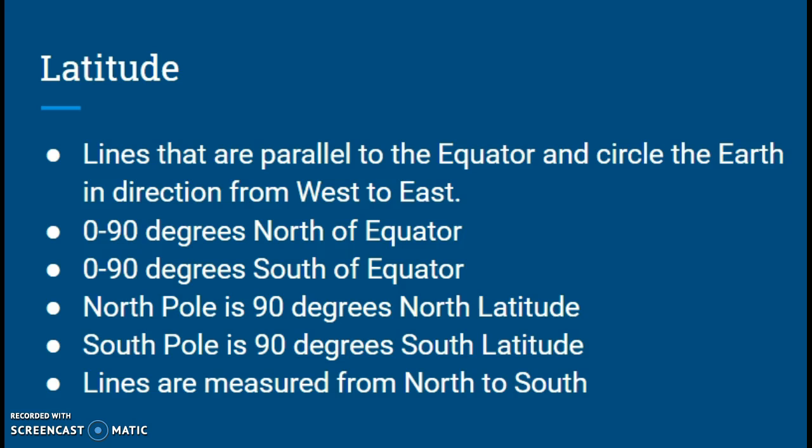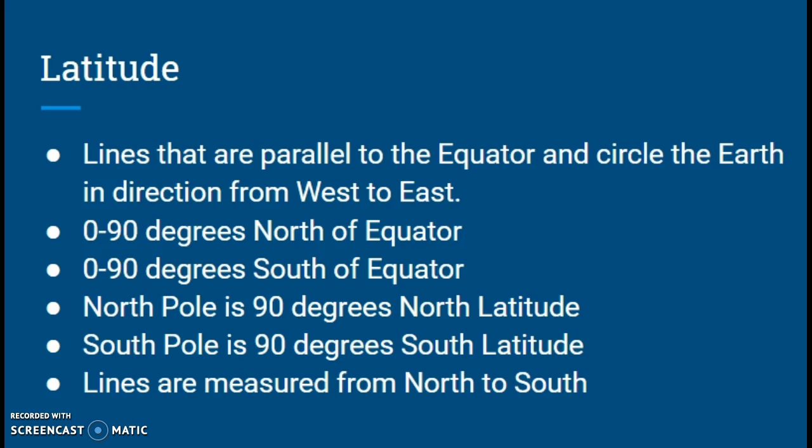Now, part of identifying location, we're going to be talking in class and reading in your textbook about something called absolute location. Absolute location uses a grid-like system, using lines known as latitude and longitude, to identify a precise location on the globe. For the most part, we don't really use absolute location when we talk about location. For example, if we're going to go to Starbucks, we're not going to give someone a grid, this degree latitude and this degree longitude. We usually talk in the sense of relative location, what it's next to. It's right around the corner from Anaheim High School, for example.